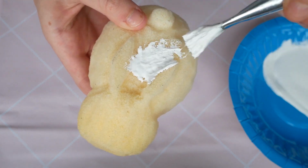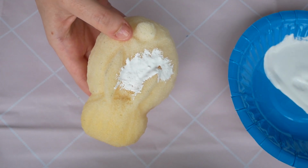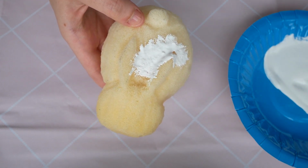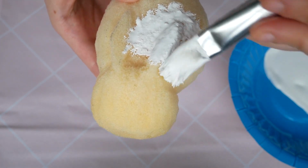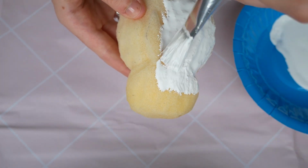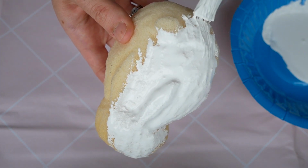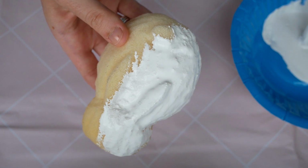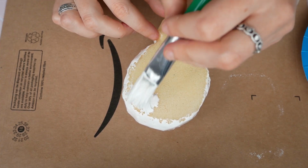So next you just need to spread this on with a brush. Now you can use a lollipop stick, as I know a lot of people use, but a brush is also fine. Just make sure that you do it in quite a thick layer so that you cover all the air holes. Now with memory foam there won't be as many air holes as there is with a normal sponge, but you still need to cover most of them up to get it as squishy as possible.